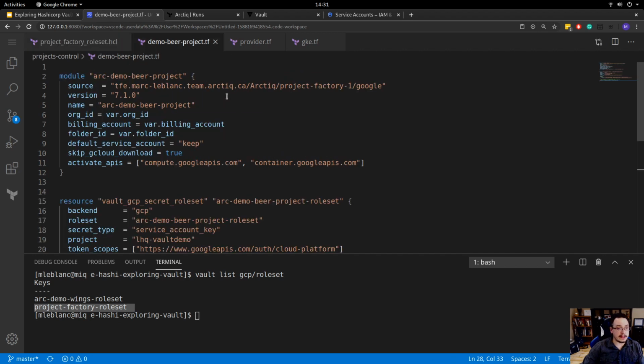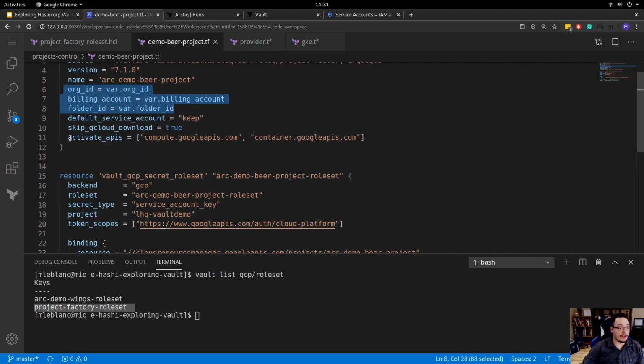I have a project request file here called demo beer project. You can see we're requesting a project name. We can see here where I'm calling out those specifically named Terraform variables. We can see that I've requested a couple of APIs, specifically compute and the container API for Kubernetes.